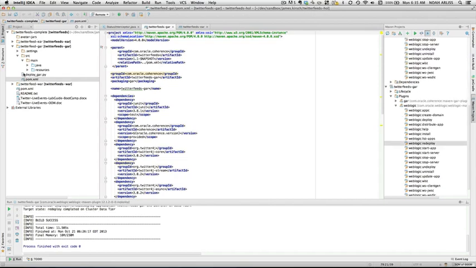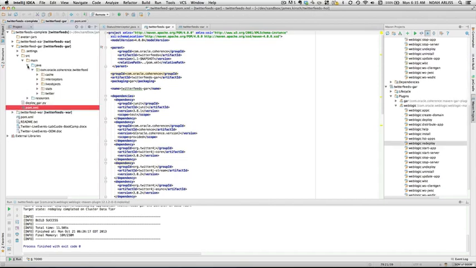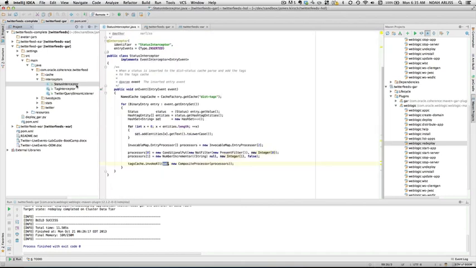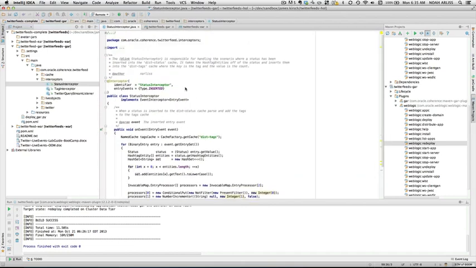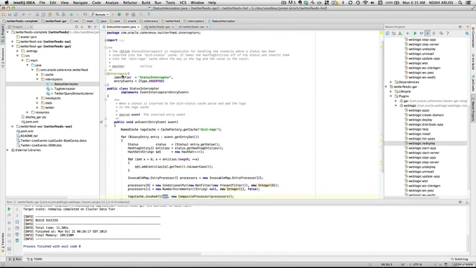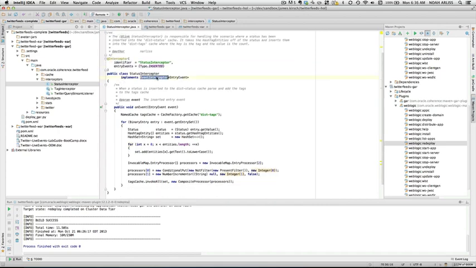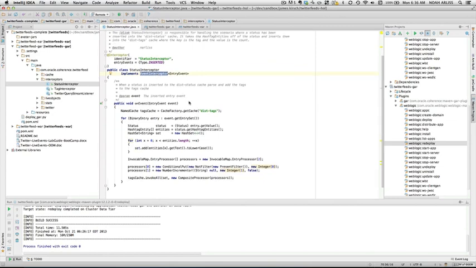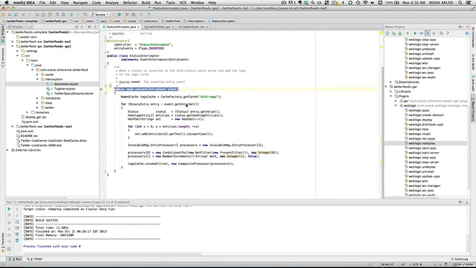Let's drill into the implementation of the grid archive. If you expand the Java source tree, you'll see many packages to work with. We want to focus today on the interceptors, in particular the status interceptor. Implementing an interceptor is a relatively straightforward process. We start by annotating the object, uniquely identifying it, and specifying the type of events that we're interested in receiving. And then we implement the event interceptor interface, which is a single one-method implementation.